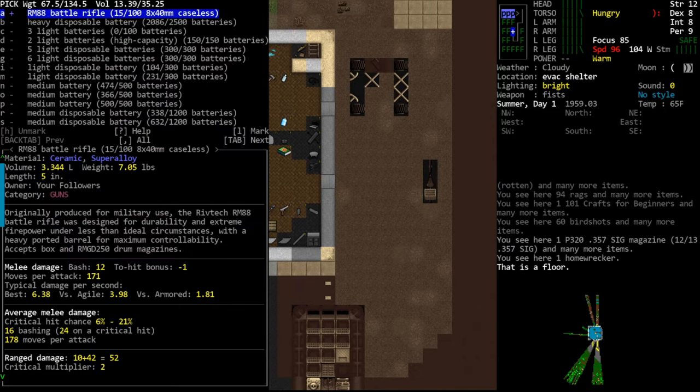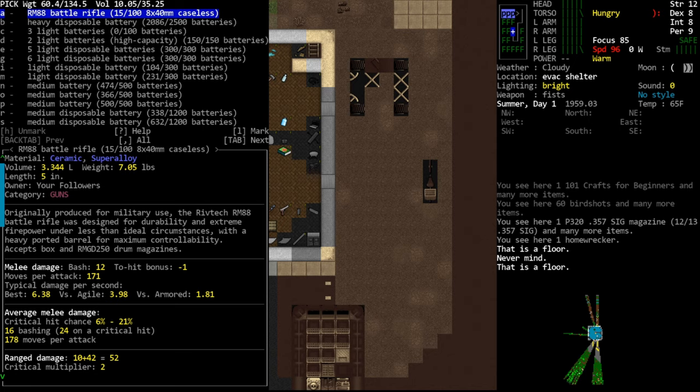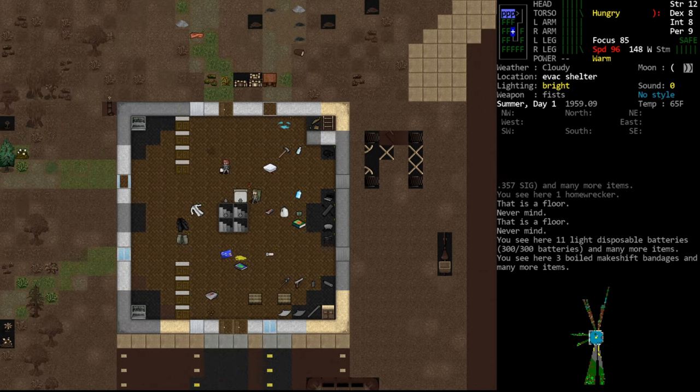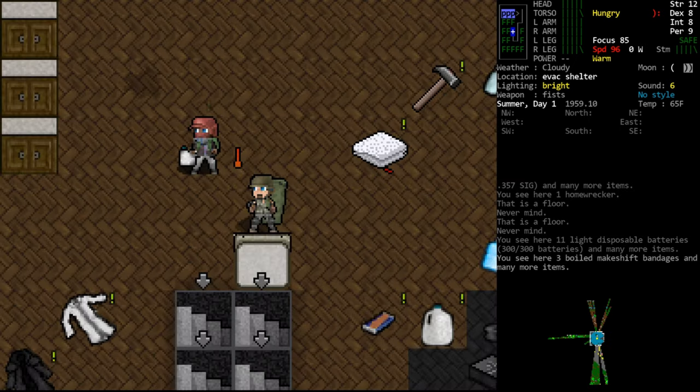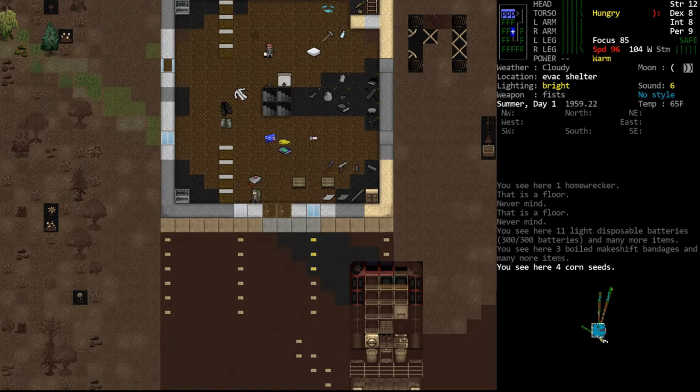Why is this caseless battle rifle on my battery? Because it has bat in it, and I set up the zone to use bat instead of battery. So that makes sense. Caseless is a good rifle. I like that. I don't love this guy. I really would like him to equip his gun, and I don't know how to make him do that.